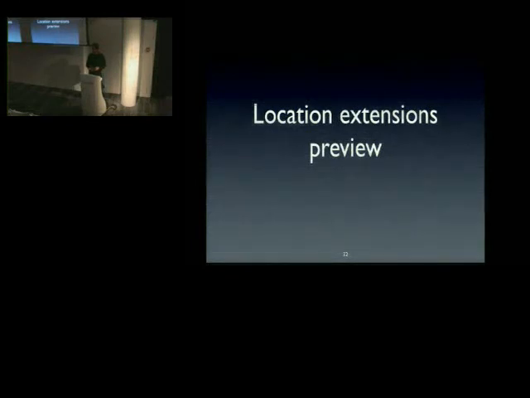Another feature that we launched in V2009 is the location extensions preview. This is another example of something Google announced a few months ago, and we are able to provide it to you in the API right away in the latest version. The reason I say it's a preview version is because it doesn't have the Local Business Center synchronization feature, which we will be adding in Q1.